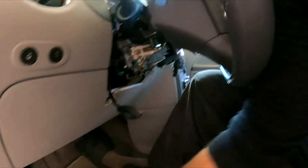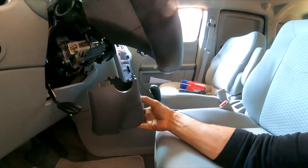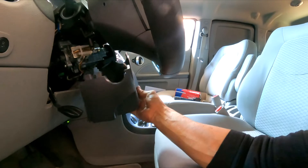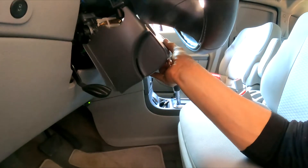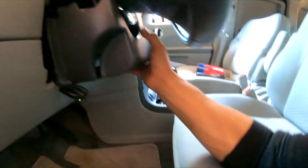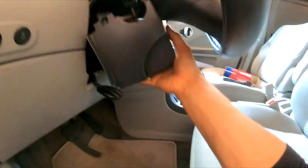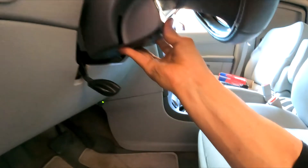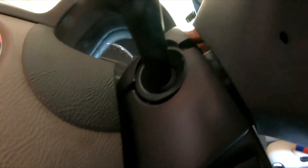Remember this part right here is going to go behind the bezel in this back area. Remove the key if needed. I'm doing everything with one hand here — sorry if the camera moves too much. If I can do it one-handed, you guys can do it with both hands, no problem. Make sure you align this correctly.